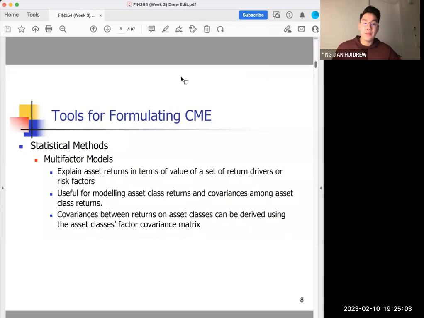So we also have the multi-factor model. Basically, we are trying to explain more of the asset return, from various drivers of the return, or even various assets. So what is actually driving the total returns that you are receiving? And remember, when we calculate total returns, we need to consider risk as well. And when we consider risk, we need to think about the correlation. So sometimes we do the correlation matrix.